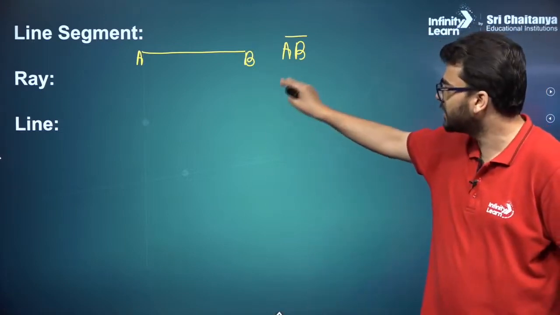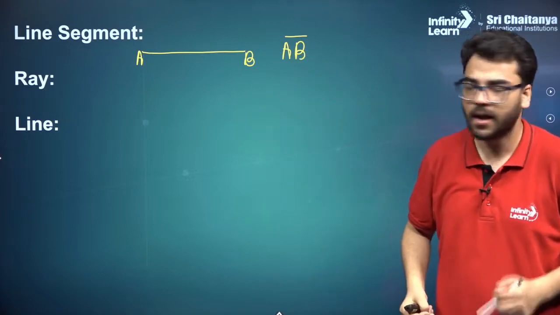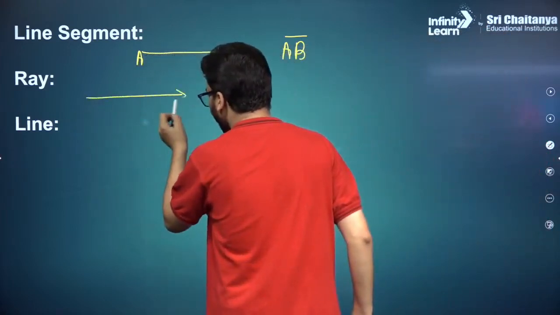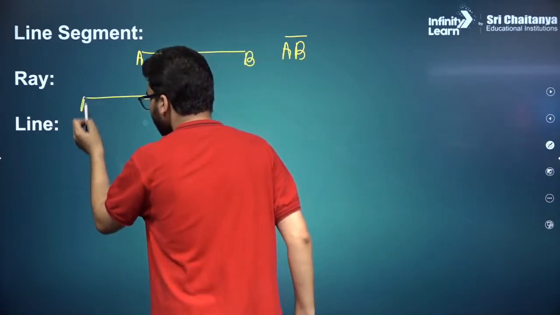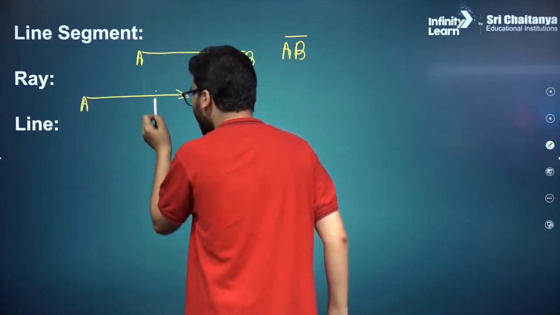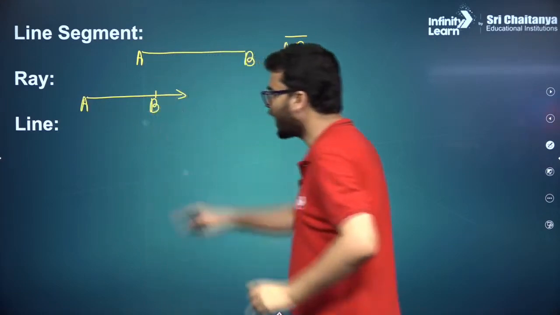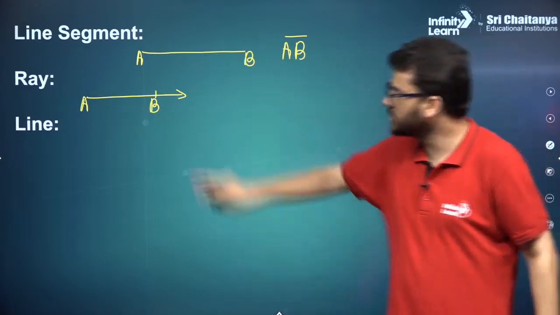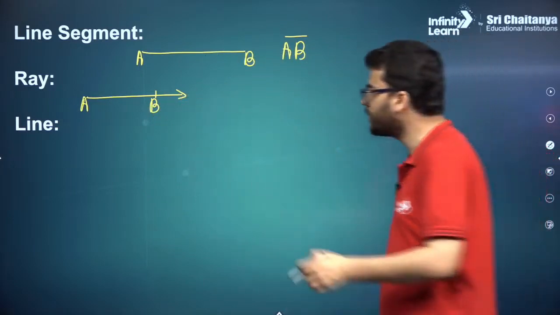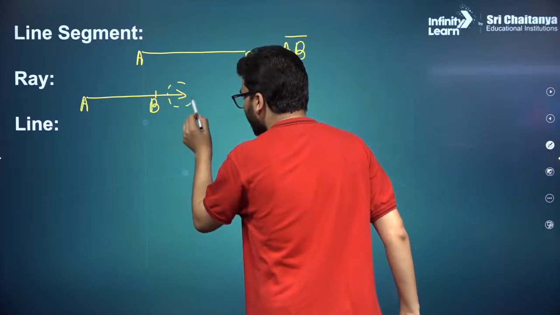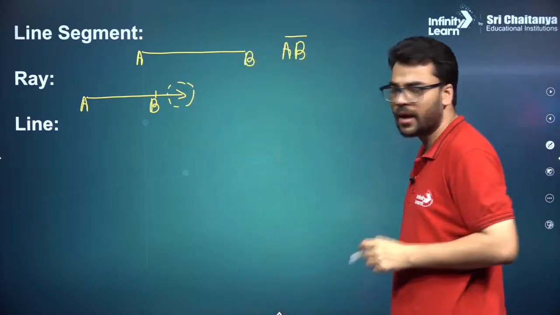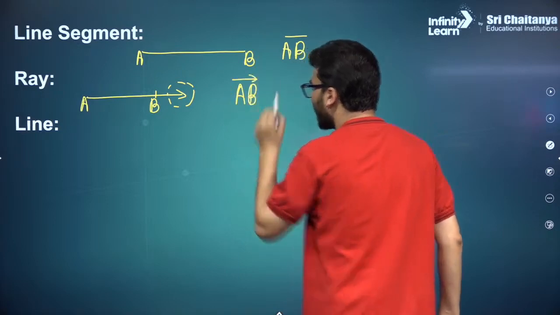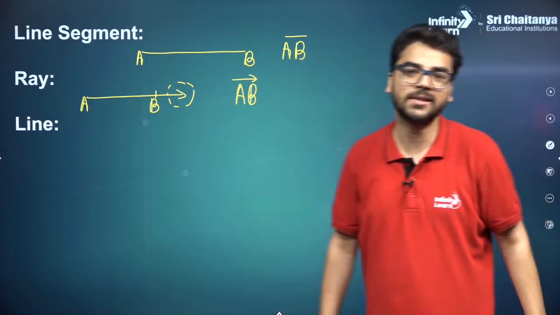So you can represent a line segment like this. Now what is a ray? In a ray, you have got one starting point and the end point you don't know. Suppose this is the starting point and then you take any point in between so as to name the ray. The length of a ray is not defined because you don't know where it is going, and therefore we show it by this arrow. If you have got AB ray, we write it like this. Is it clear to every student in this session?